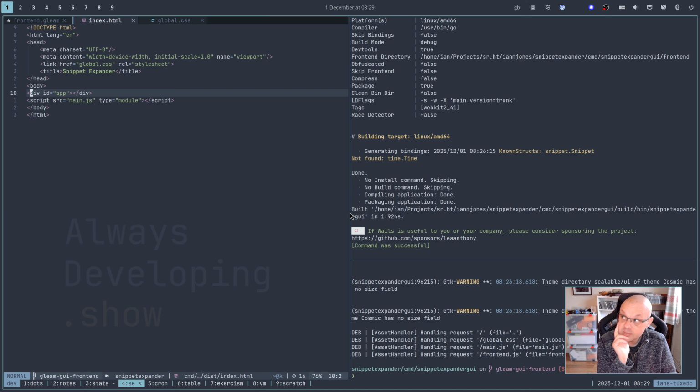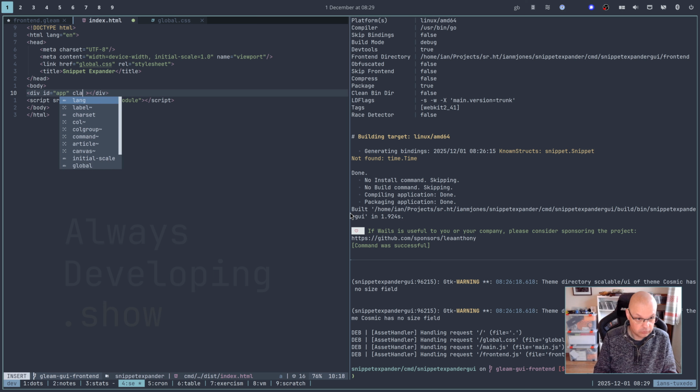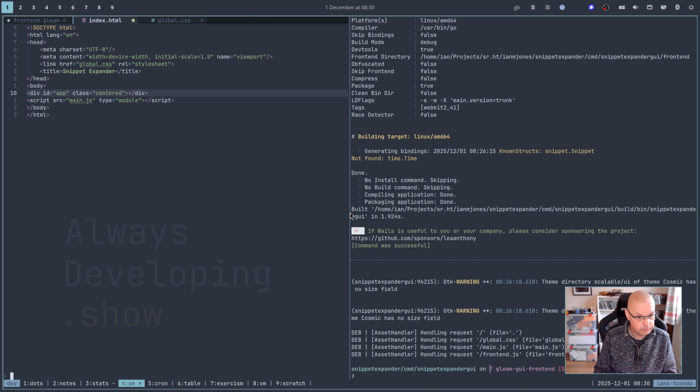But it would be very consistent across every page. So I could just, I mean, this is a container div, and I could just do a quick class centered.